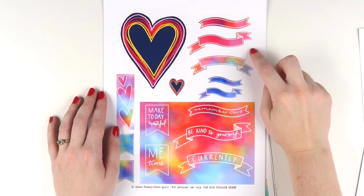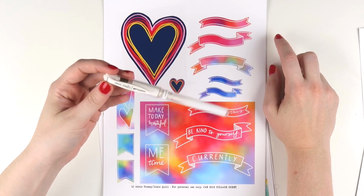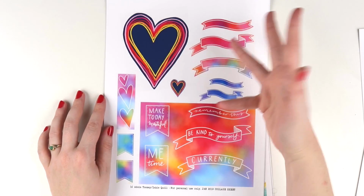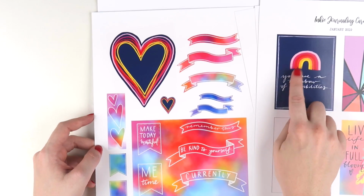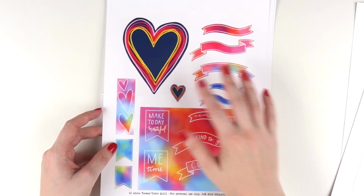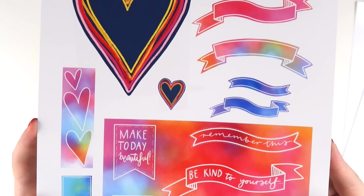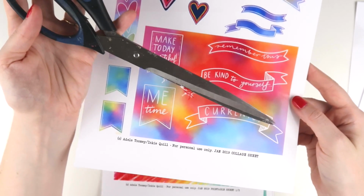I would write on these with either probably my white Uniball Signo, or a paint pen would work really well if you're printing them on glossy. If you're just printing them on cardstock, any sort of pen would work. But I've got a nice little heart. I thought it matched the rainbow, kind of went together. I did a big giant one and a little one, and then just some little rainbowy banners for you. And I fussy cut those with my giant scissors with these bad boys.